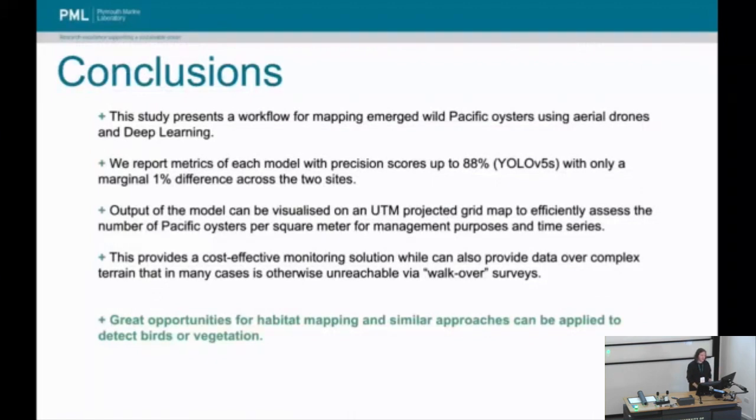I think the key is that deep object detection is really good and very easy to apply for ecological management. We report precision up to 88%, which is really good. To be honest, I had this conversation with the people that lead those volunteers, and they said that when they sweep through and then come back, quite often, if the oysters are on the rocks, they use hammers to kill them. When they come back, they realize that they lose so much and still miscount them. So 88% for them was quite good.